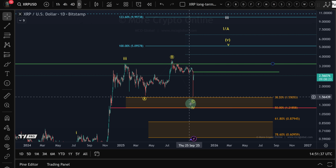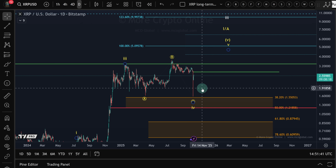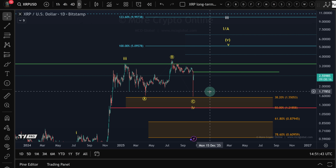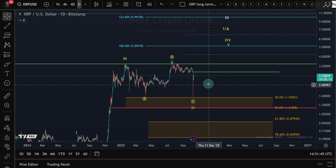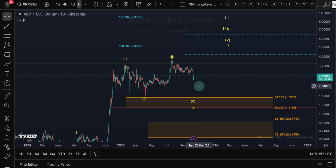However, there is no real microstructure that we could look at here. On some charts it's a bit clearer than on others, but honestly, I wouldn't trust any microstructure at the moment. It's still very much unclear if we've really formed a meaningful low. I think this week will be very, very important for the crypto sector, of course.